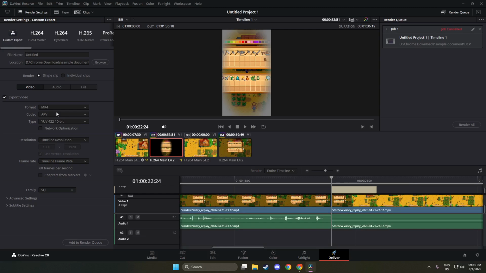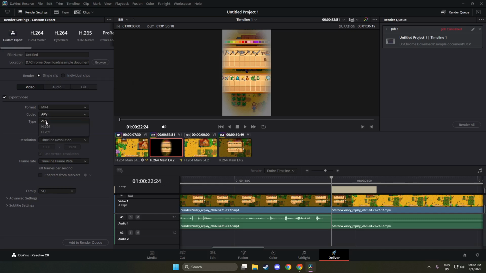Next, right-click the selected clip in the timeline and choose Render this clip. This tells DaVinci Resolve to ignore the rest of the timeline and only prepare this single highlighted clip for export. After you choose Render this clip, you will notice that the Export Settings panel updates to focus on that specific clip. This option is very handy when you want to export a small section without creating a separate project or timeline.